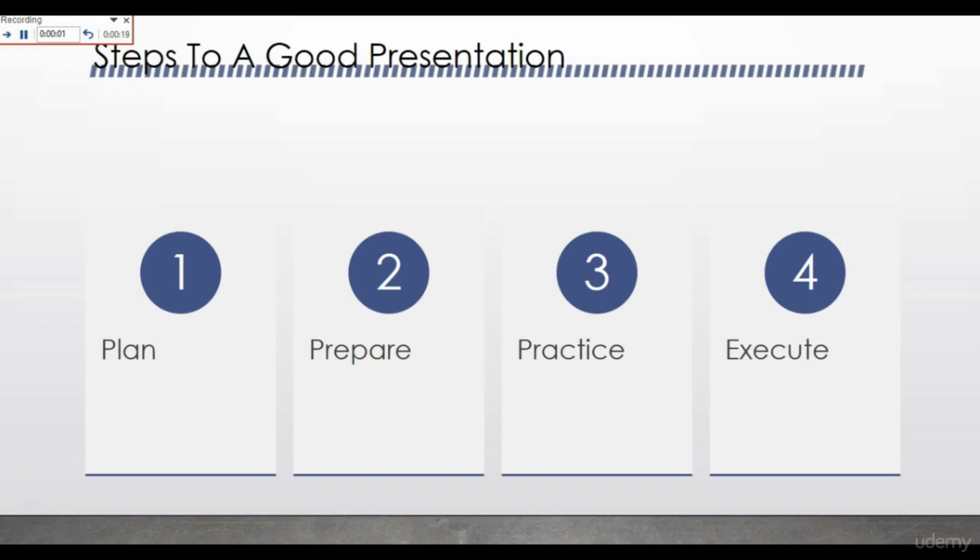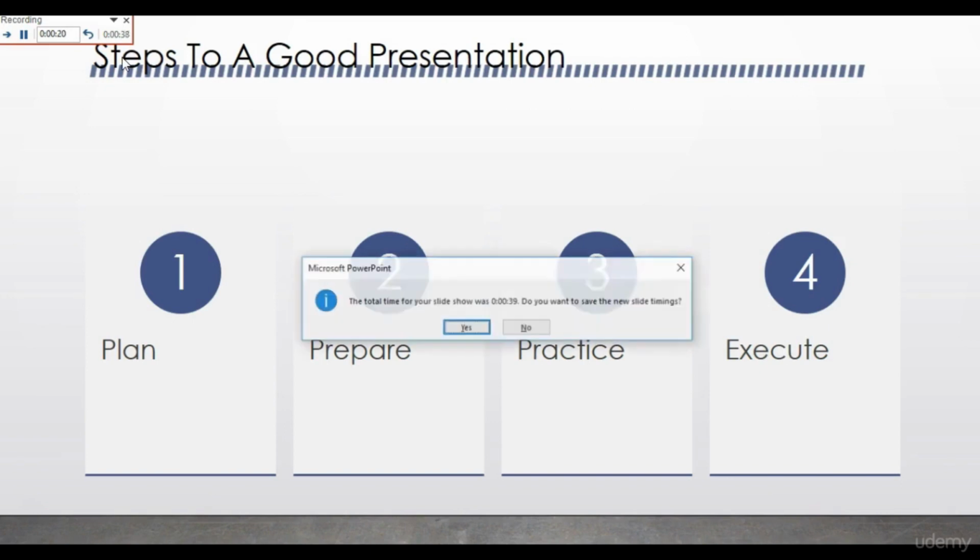And as you can see, it restarts every time to show how much time's been on this slide, but it's not picking up any of my narration right now. But if I had music playing, if I put music in the first slide and just told it to play until the end, it will pick up my music perfectly until this slide. And then when I'm done, I could just hit escape, and then I'll just say yes.